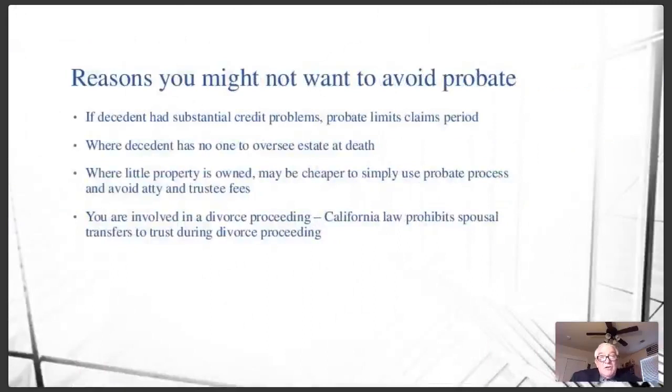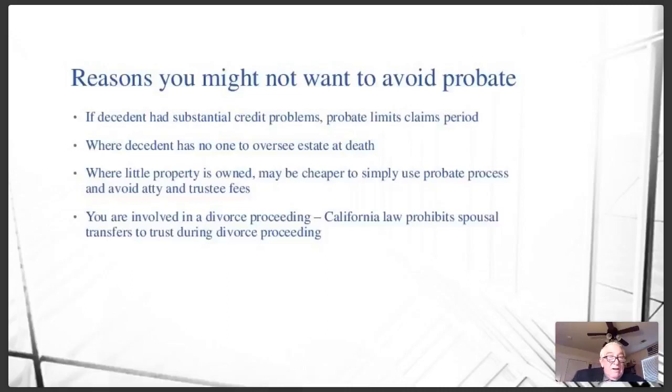There are some reasons you might not want to avoid probate. If you have substantial credit problems, probate limits the claims period where a creditor can assert his claim against the assets. After that period of time, the assets pass free and clear to the beneficiary. If you have no one to oversee the estate after your death, a probate might make more sense.